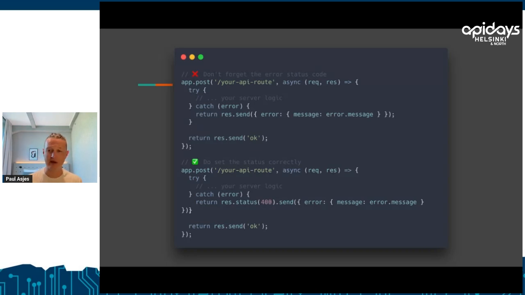It's very easy to do this because most HTTP servers, when you try to send something back to the client, will automatically assume you're trying to send a 200 response, as in something succeeded. So you really have to put some thought into this for most servers to ensure that you're sending the right code. It's very easy to forget this.